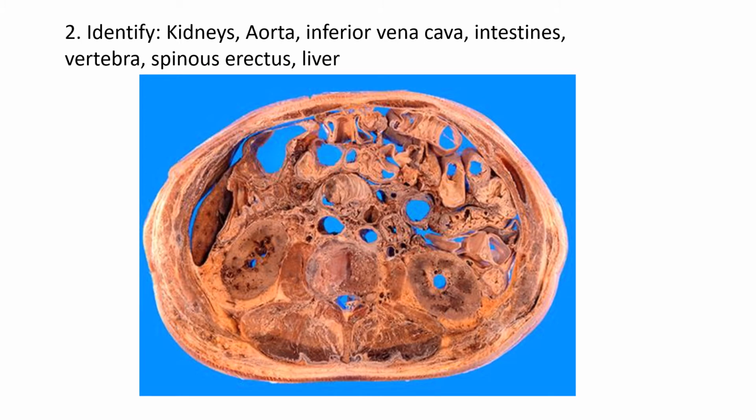Alrighty, so one thing to remember is that the intestines look kind of bubbly. All right, so remember they're looped here. Obviously a dead person, so this is not going to have matter in it any longer. So you'll see the intestines quite often sort of look bubbly. All right, you can see part of the vertebrae down here, and this is where the spinal cord would be in here. And then if you remember, your kidneys are on either side of the vertebrae.